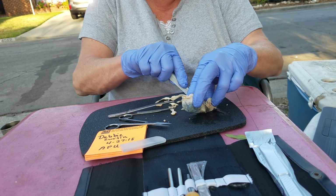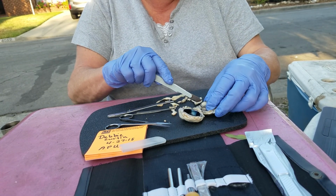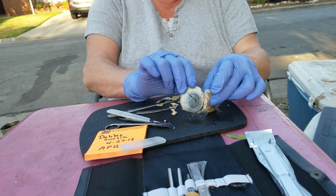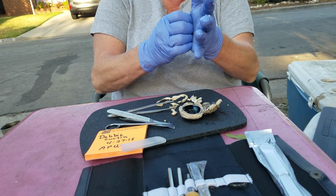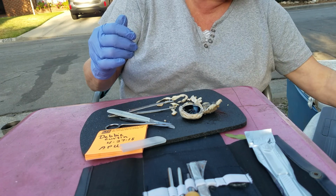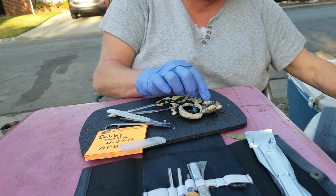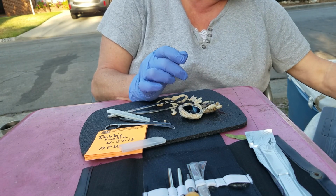There's some pretty colors in there, some shiny blue. There's also this very large hard piece in the center here. We've drained all the fluid from the eye. And now you can completely see the interior of the eye. That thick mass is the vitreous body here. You can actually take it out and see it and feel it. This one is kind of clumped and hardened a little more. If this were fresher, it would be more gelatinous.